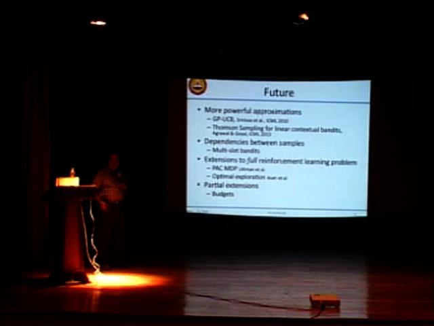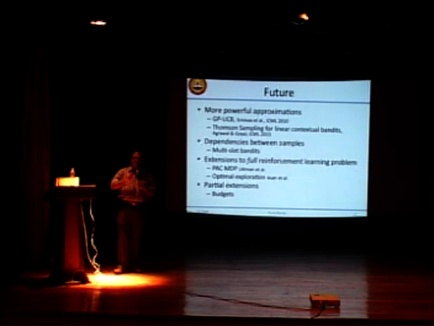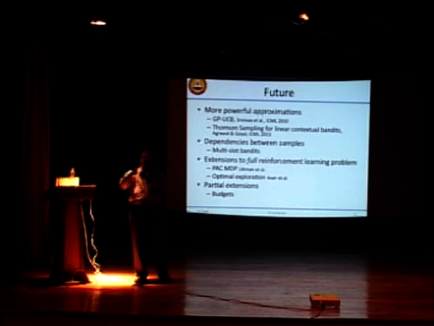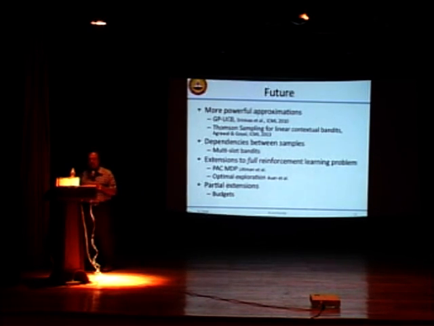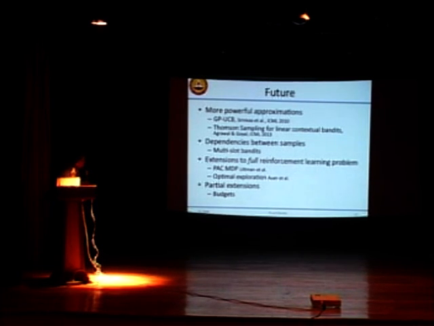So one simple extension is to add a budget. So every time you pull an arm, you lose some money. Right. So now this is going to affect what decisions you can make in the future. So if some arms are more expensive to pull, you might want to pull them less often than some arms that are less expensive. So you'll have to start planning that so that the future samples also get affected. But this is a very specific form of dependence, so easier to analyze. So there is some work on that also, and that's something which I am interested in pursuing.